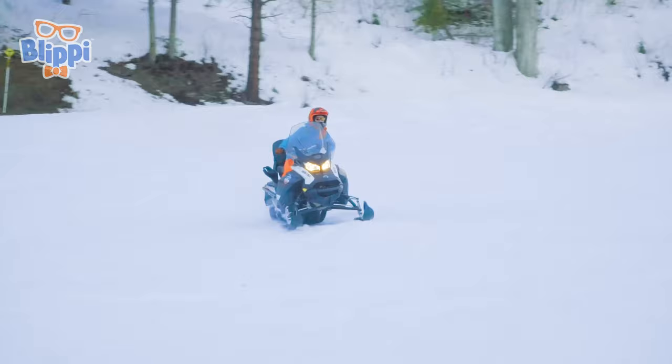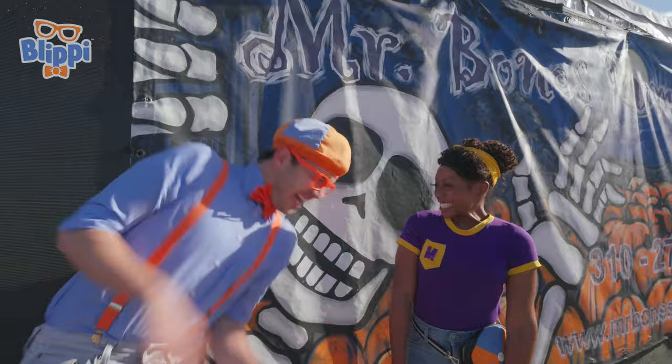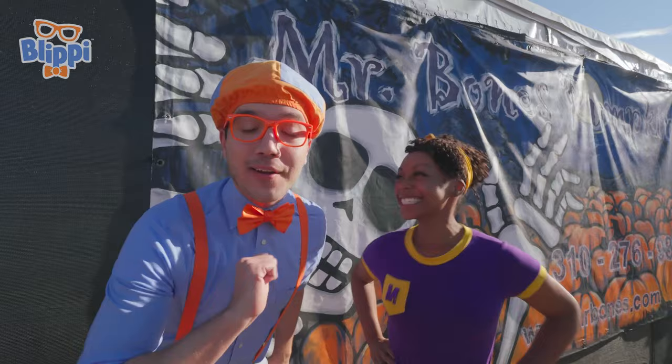Hey! That's me, Blippi! And me, Mika! And today, we're here at Mr. Bone's Pumpkin Patch! In Culver City, California! Yeah, and then, wait a minute!